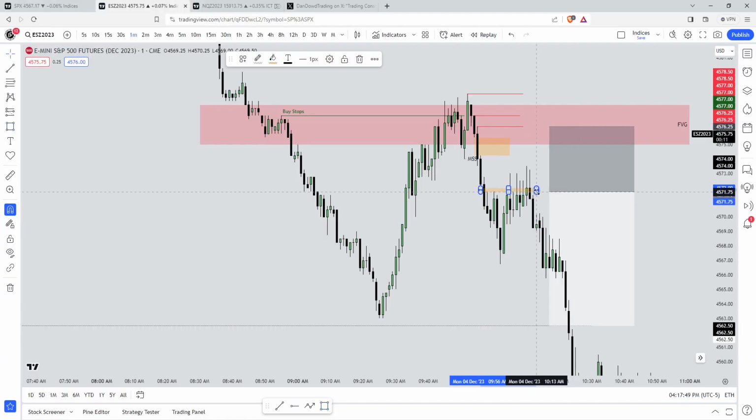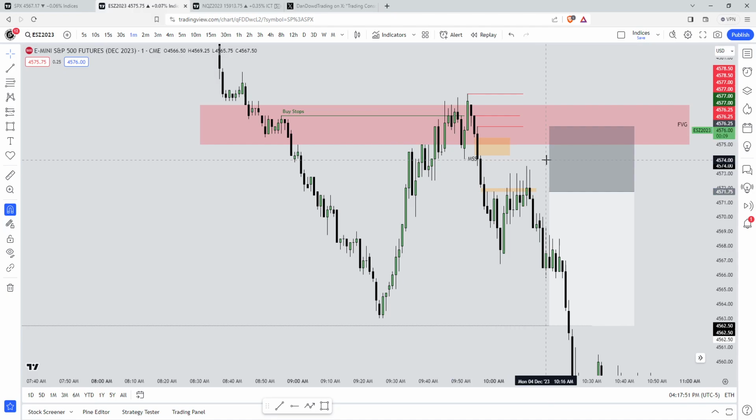So in this strategy that I use, I only require a 1 to 1.5 RR. It can be higher. It can never be less than 1 to 1.5 RR. So it could be 1 to 5 or it could be 1 to 1.5 RR. It's never going to be lower than that.